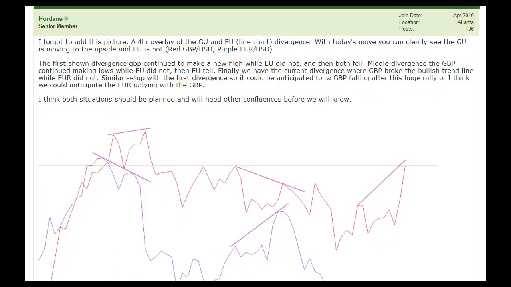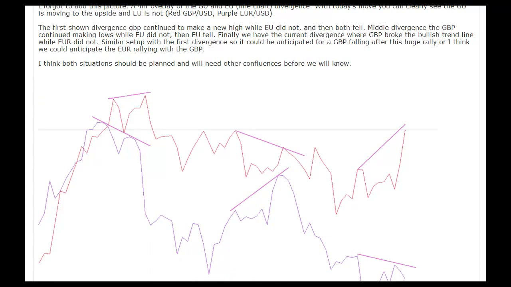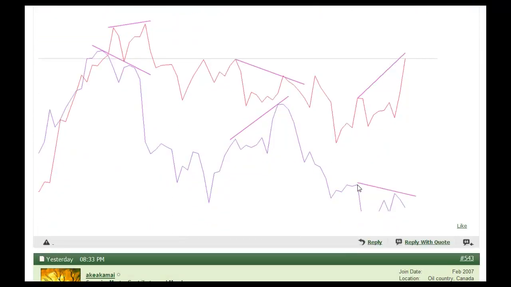Okay, Jourdain discovered the divergences. I was looking at this, and I wanted to bring out something else. See these lows here that were not met here? That in itself is an intermediate swing. You can't see it in here because he cut it off, but this is a lower low here. In other words, if you follow this line down, it made a lower low here. It was not seen here, and that called a low in the market, and it turned.